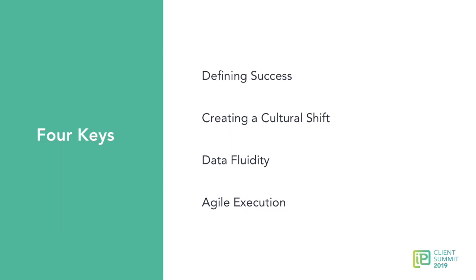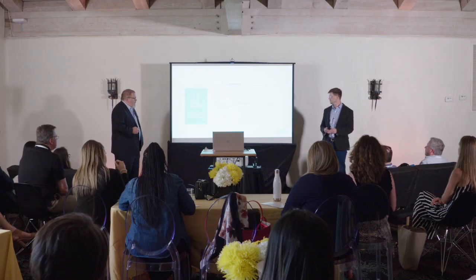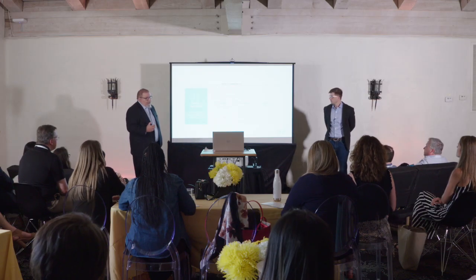So what we're going to take you through starts with defining what success is. Any good plan or any good journey starts with defining what the endpoint is. We're going to walk you through creating a cultural shift within your organization to get to that point of success. Then how building a data foundation and data fluidity make you agile to get to that point of success. And finally, how we use all that data, start acting on it, and feed it back into our marketing campaigns. So let's start with the first key, which is, again, defining success.